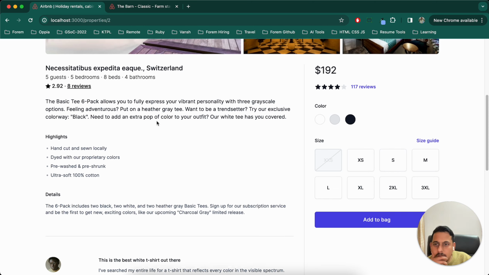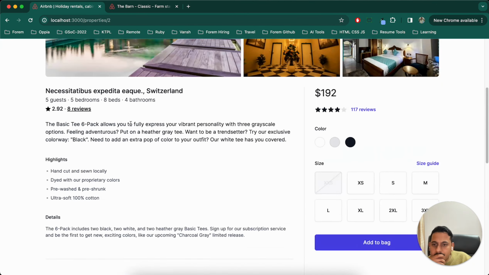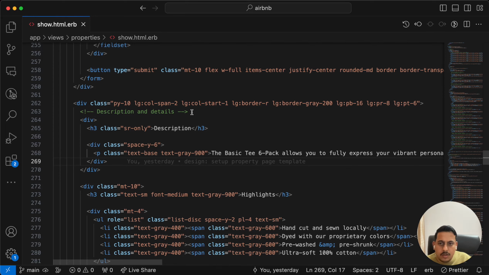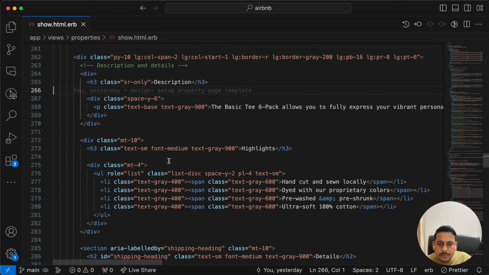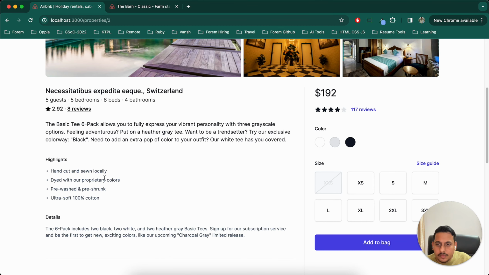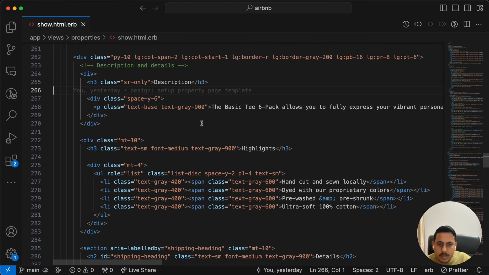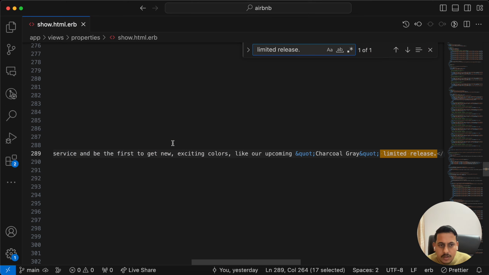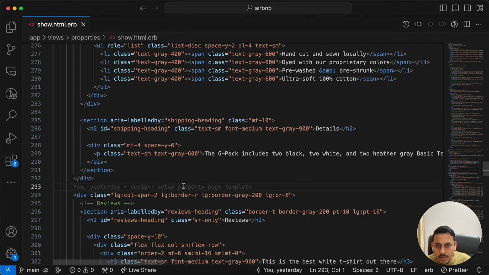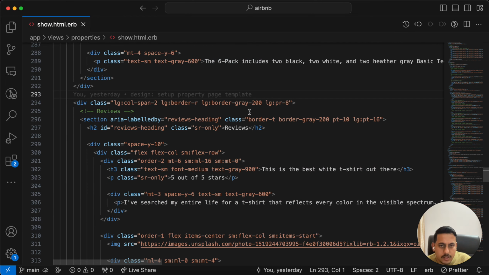Let me refresh. Okay, so we want to set up this border top. So for that we'll go to limited release, and below that we were able to see that, right? So that should be part of this one.